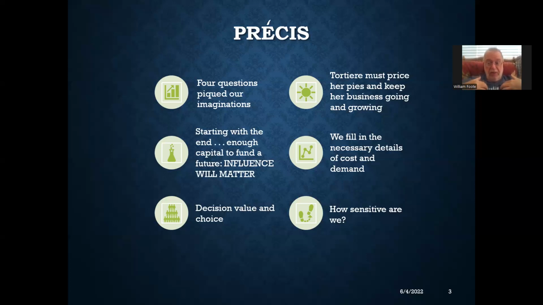Well, that's my ethical stance. However, we have to fund current operations. We have to fund possibilities and eventually plausibilities of loss or inability to work into a market where we all of a sudden discover an unmet need that we should be meeting. So there's going to be a lot of details about cost and demand. We're going to get back to decision value and choice and ask the question, how sensitive are we?